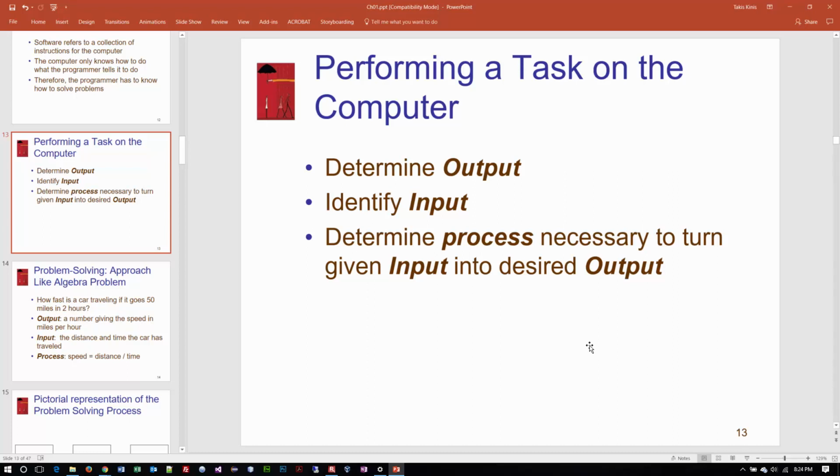And then it says determine the process necessary to turn that input into the desired output. Now, we don't give that a second thought, do we? Right? You go to any application, you log in. You really don't give it any thought. It just kind of happens. But you know, there's a logic behind it. And different websites will log in different ways. Different pieces of software will operate different ways because whoever designed that program thought that was best.